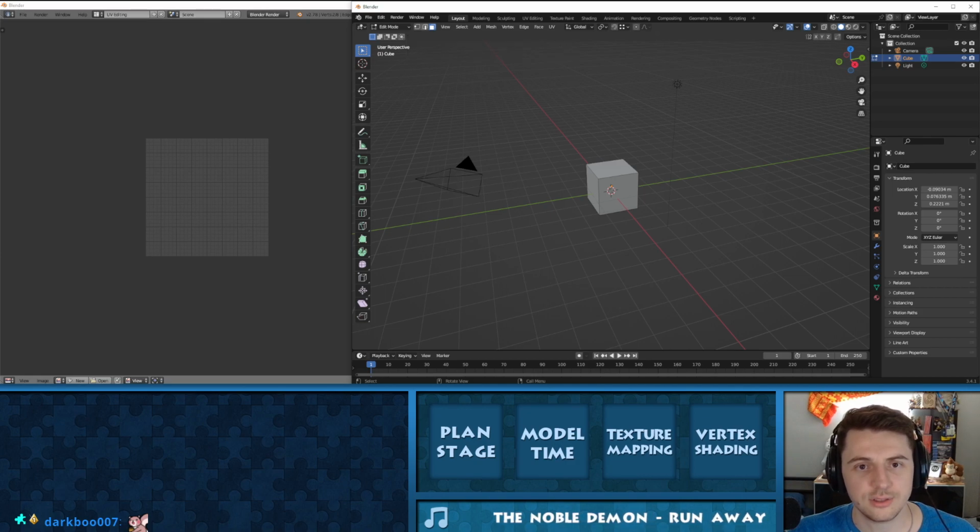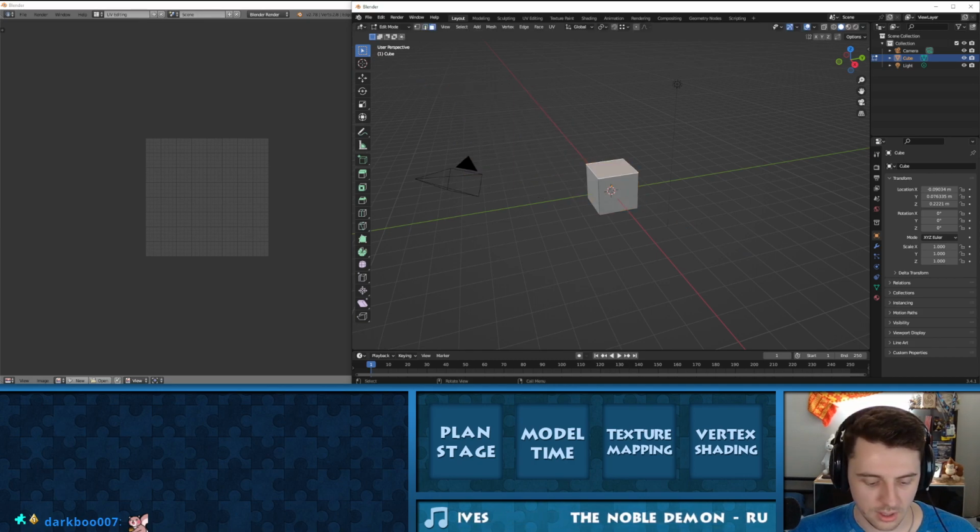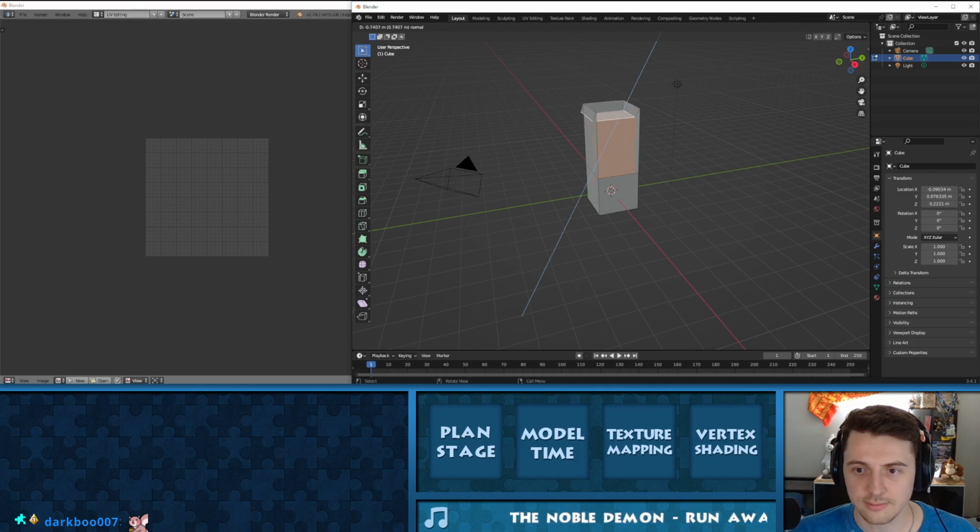Shift click for... yeah, I get that. This is weird to do with the left click. Seems off. E is still extrude. That's not shocking, really.